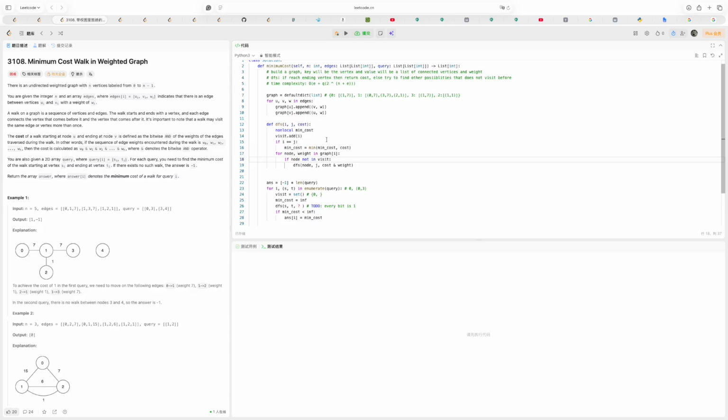So we will add 1 into the visitor set. 1 is not equal to 3, so we will have 1 now, and we'll have node 0. Since node 0 is already in the visit set, we will not run. We will have 3 7. 3 is not in the visit set. Okay, run. So we'll have 3, and weight will be 7 and 7.